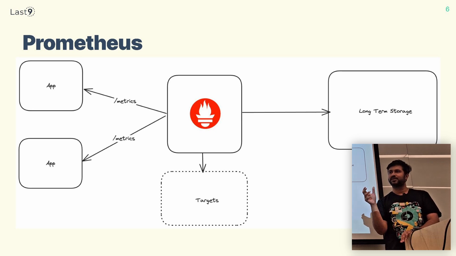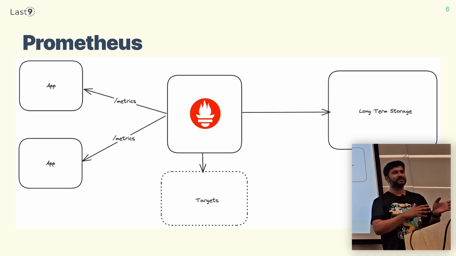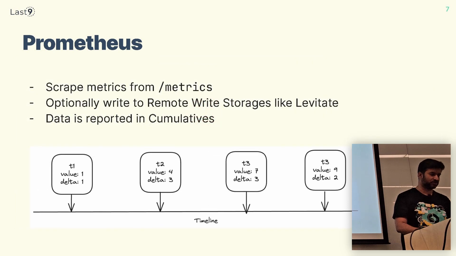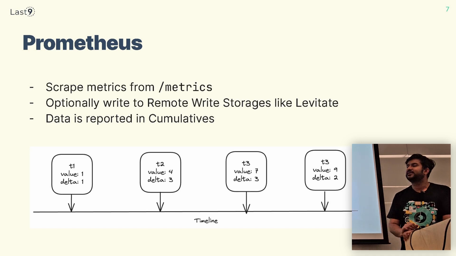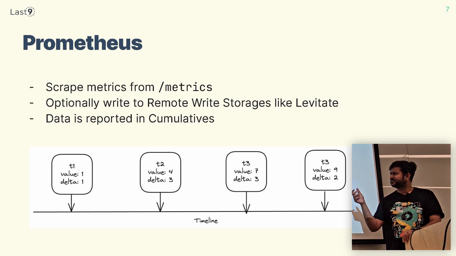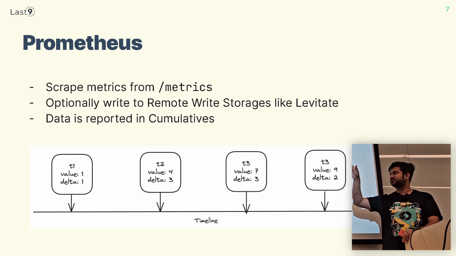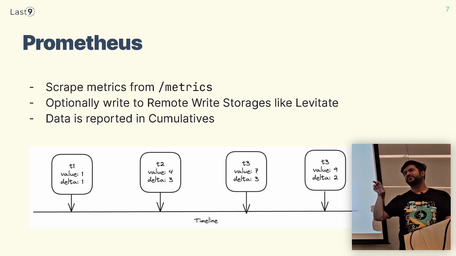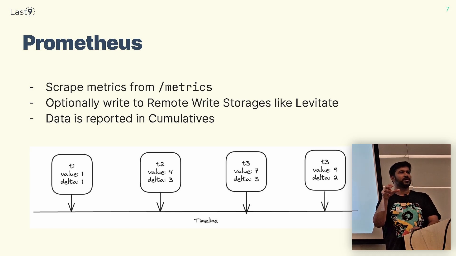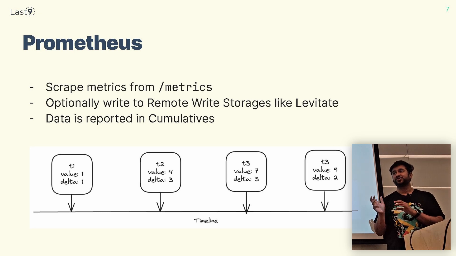This pull-based model plays a very important role in our talk because OpenTelemetry supports both pull and push. An important thing to remember is that data reported to Prometheus is in cumulatives. For example, at timestamp one the value was one; at timestamp two the value was four because the delta was three, but what went to Prometheus was four. So Prometheus collects cumulative values — one, four, seven, nine — while the delta is ignored. The alerting and visualization in Prometheus is based on cumulative calculation, and delta support doesn't exist today.